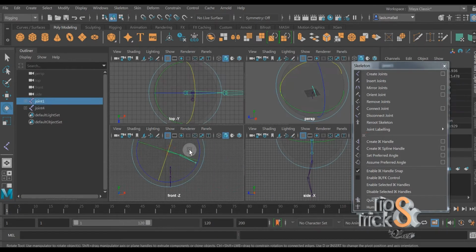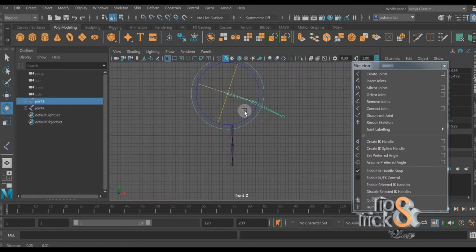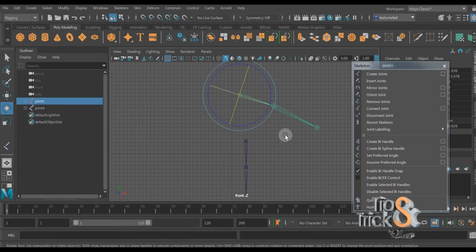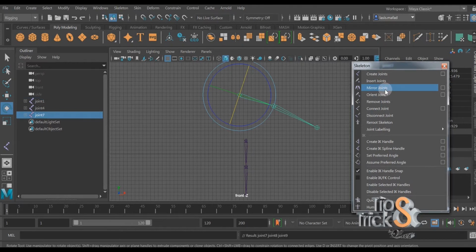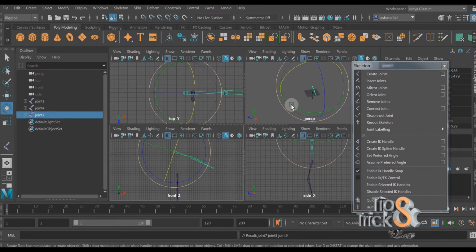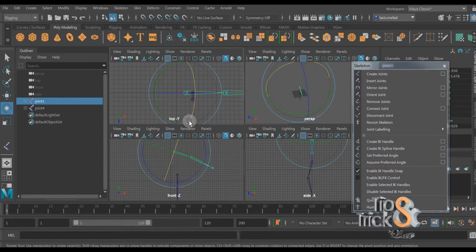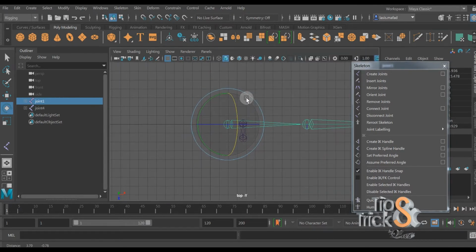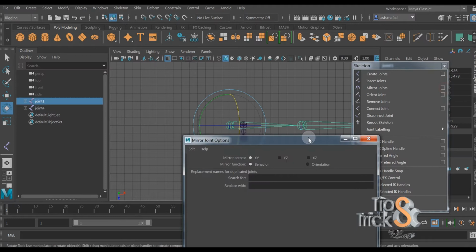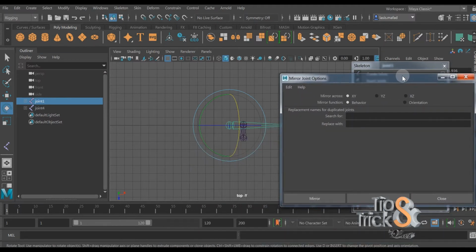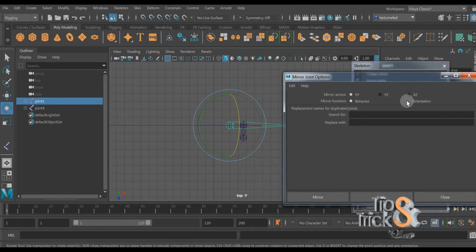The more appropriate tool to copy your joints from one side to another is Mirror. So let's try Mirror Joint. It mirrored, however, just like Smart Transform, it didn't rotate to the side that I wanted. So let's try Mirror Behavior, orientation.